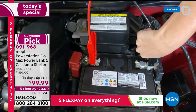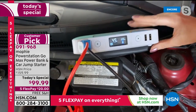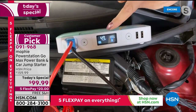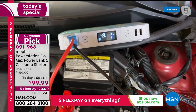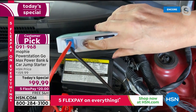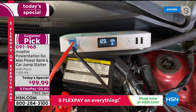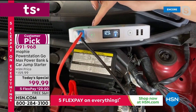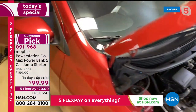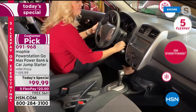You identify on your battery where to clip — red goes to red anywhere on the bolts or metal part. The LCD screen gives a quick diagnostic: it's showing 4.9 volts; anything under 12 volts means it won't start your car. You tap the button next to the jumper cables, it goes through a series of safety checks — blinking means thinking. Once the solid green light is on, it has provided enough power and shows 12 volts on the screen.